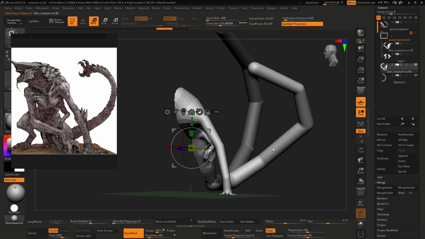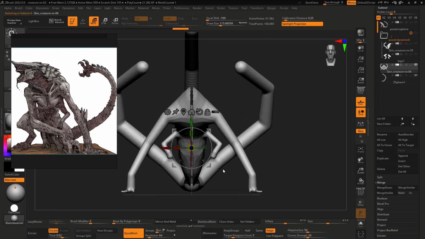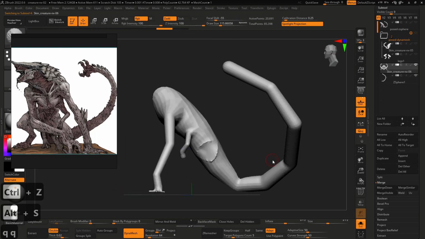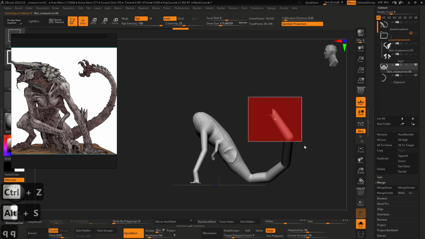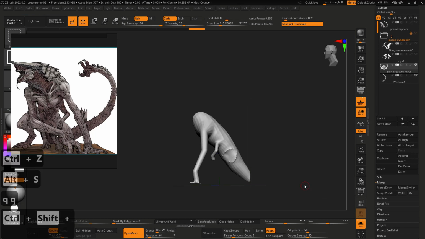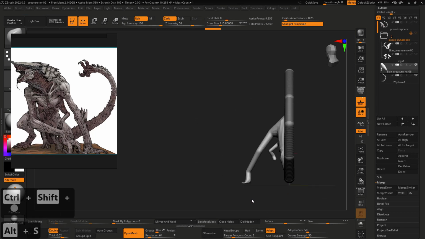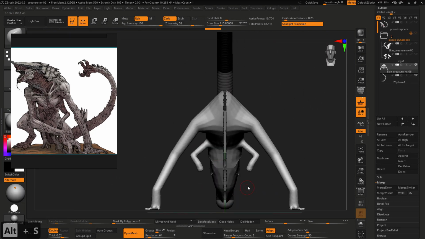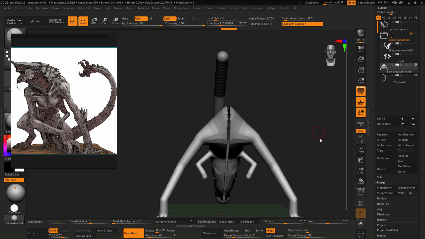It's okay. Let me use the mirror and weld. But now let me remove this guy first. Do hidden. Mirror and weld. Press P.